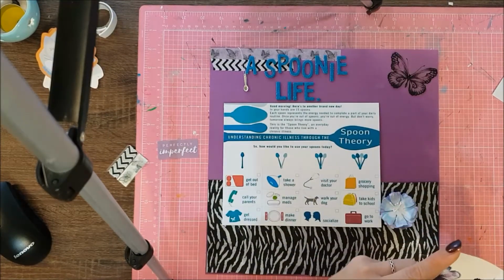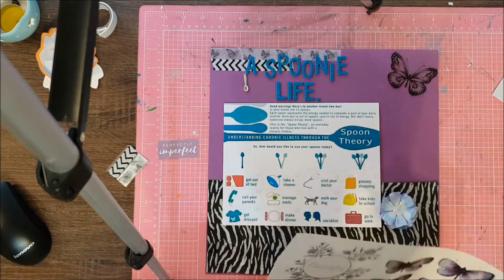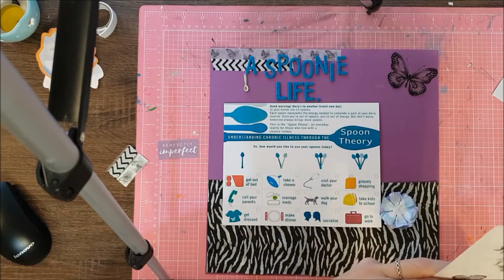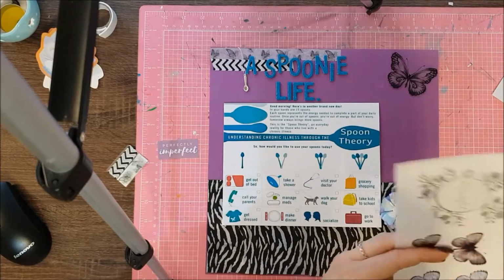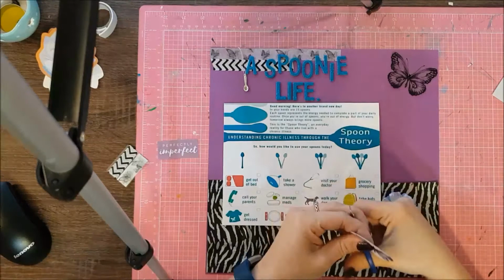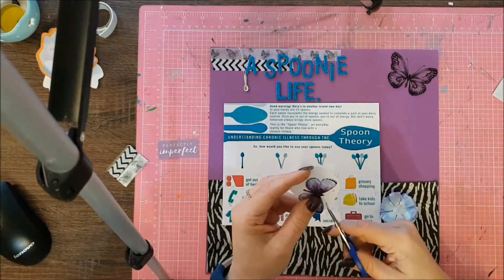This beautiful, and I'm pretty certain I've said it before, handmade flower is from Raylene from Scrapping Fun Kits, the owner who makes all the beautiful kits. And these beautiful little die cuts that I am fussy cutting out now of these butterflies.